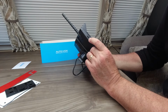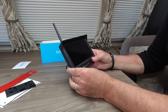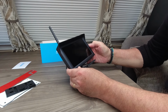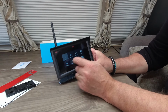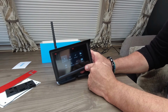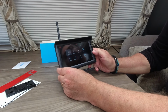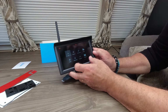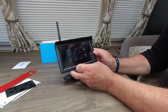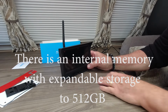This one can record to a micro SD card, which is a big bonus. The only way I found that out was when I went into the menu. See here, record. Everything else is pretty much the same, all the options for settings, etc. But you can record and play back from the card. I don't think there's any internal memory, but that's a step up. That's a very useful addition.